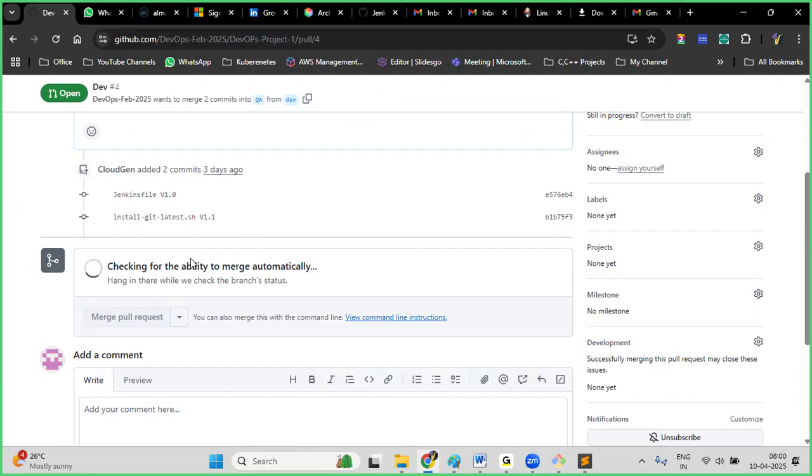Here I am also helpless. Okay, we should wait for that. What are those updates? Maybe the server is a little bit slow. Actually, it won't take this much time.